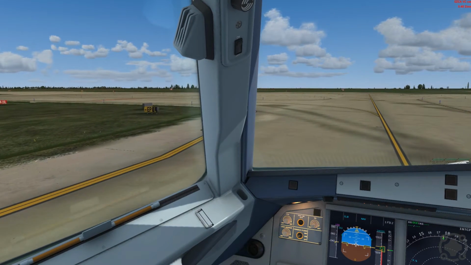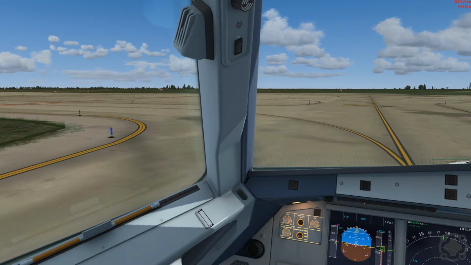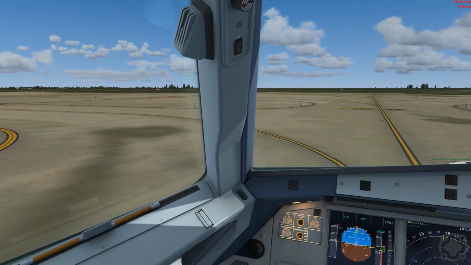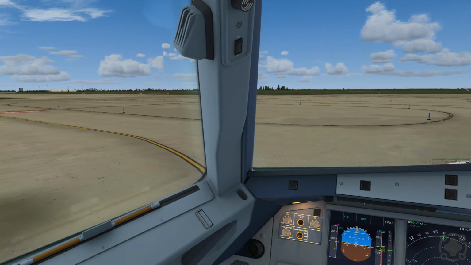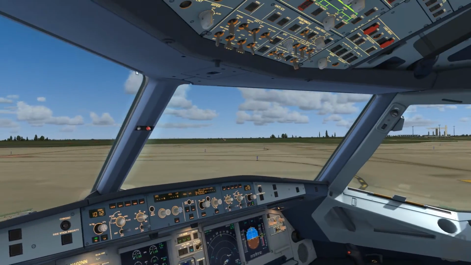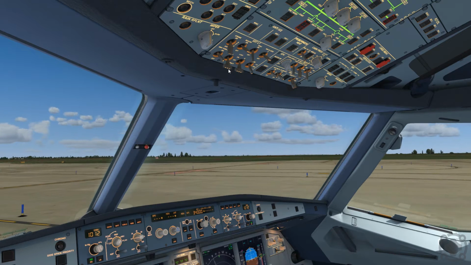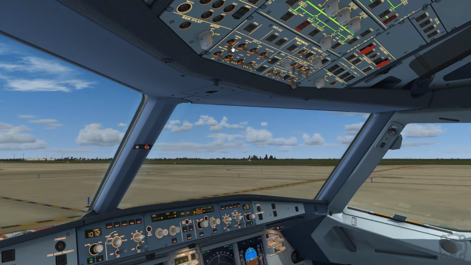Okay, so we're gonna take this. There's kind of like 3 lefts now. It's Echo Papa, Echo Quebec, and Echo Romeo. We're gonna take this first one because we don't need all the runway. So we're just gonna go ahead and do that. Now we'll flip on all of our lights, like so, to takeoff modes.